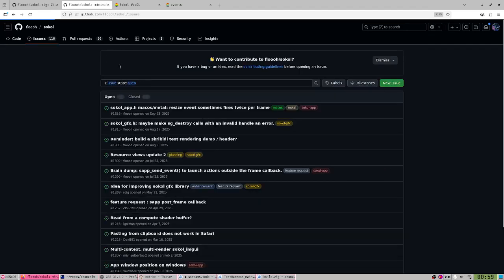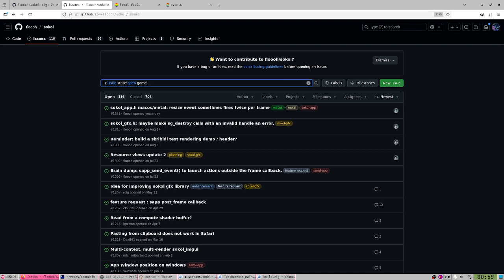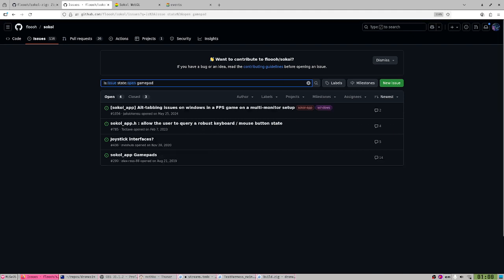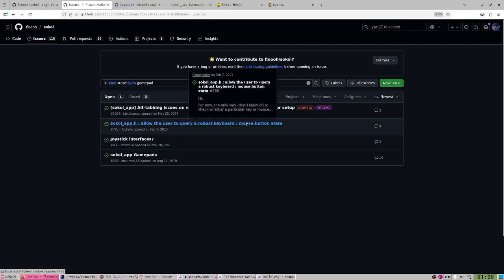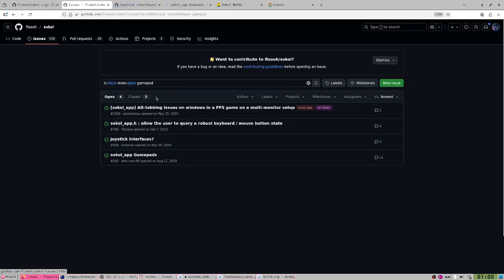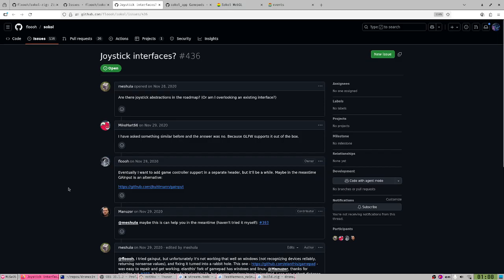If you go into the issues and look for gamepad, you are going to see that there are a few open issues which ask how can I support gamepads? Where are the joystick abstractions?